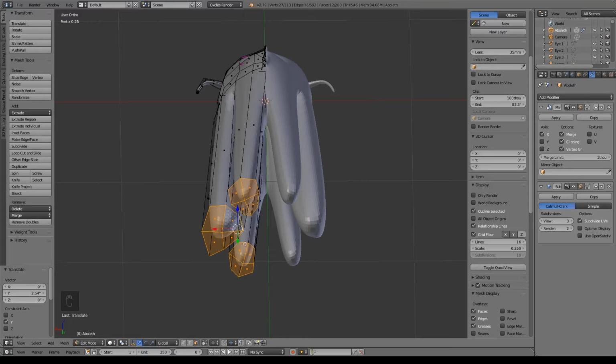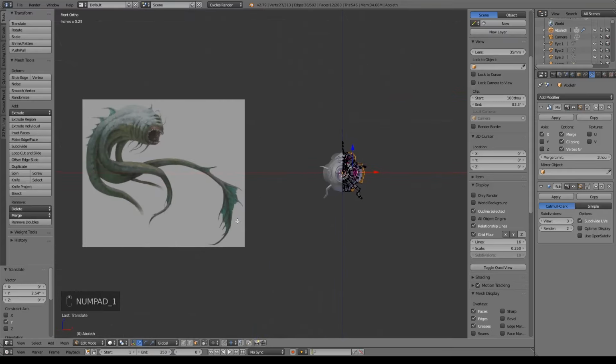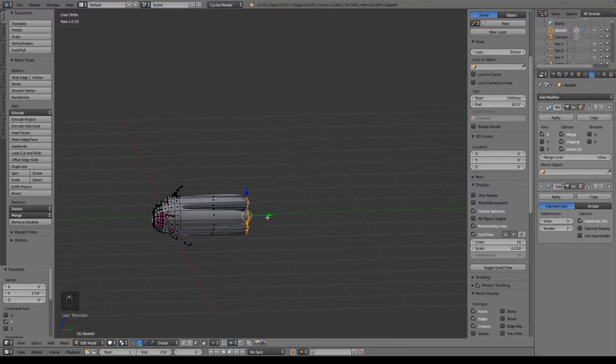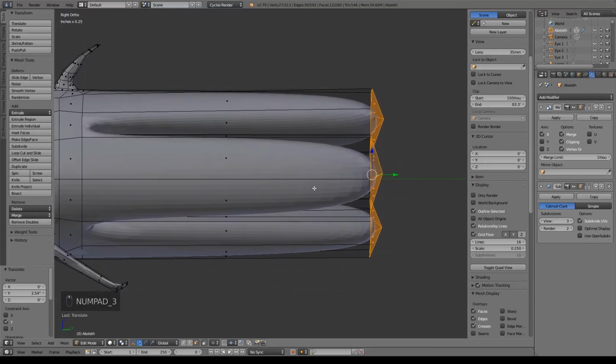So we're gonna have to pull that more like that. Now, one thing to note is if you want, you can certainly model it in the position that you want, so you can take it down, kind of like how we did with these little tentacles, and model it as it is. But next week I am going to rig it. So I'm just going to be pulling them out and shaping them, so that way it is ready to be rigged. But of course, if you don't want to rig it, then you can certainly start taking them out, curving them down, and creating it in a way that you want it to be printed. But for me, I'm just going to be pulling them straight back for now, essentially.